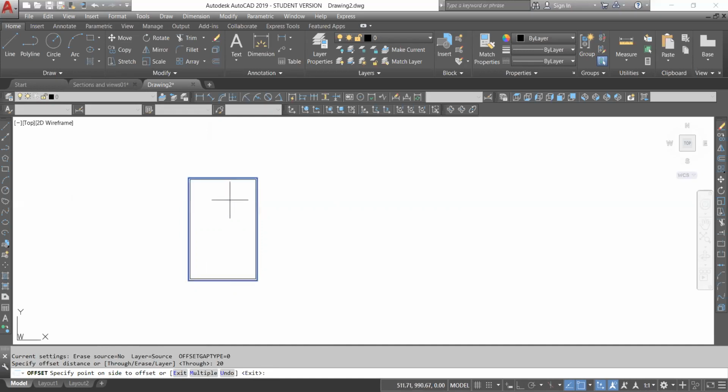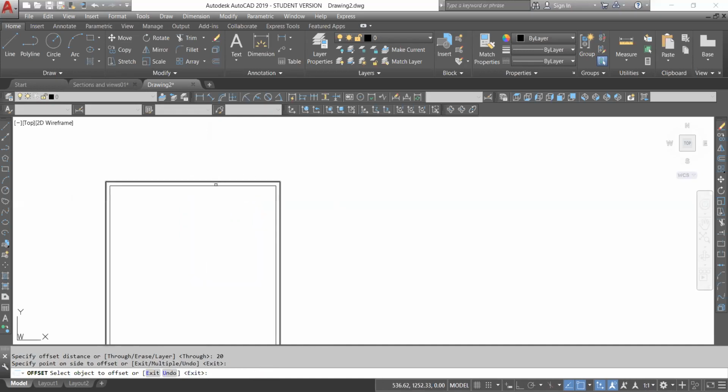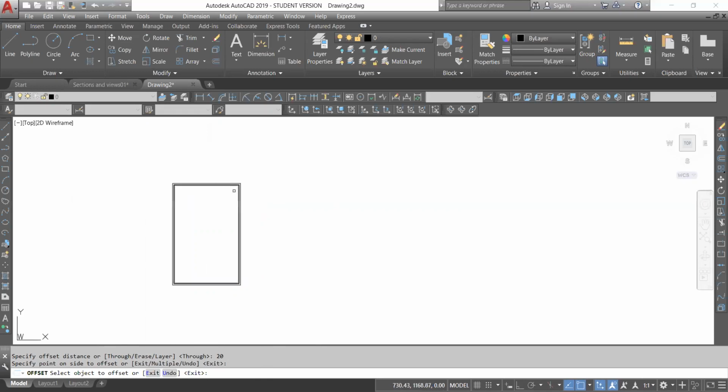So I can draw another line inside. Sure, you have to create your layers. So I will draw my line in layer 0 now. For dimension, I have to create a layer dimension as we did before. Enter. It's better to explode these 2 rectangles. I want to keep them as lines. So explode here. So it becomes lines, not rectangles.